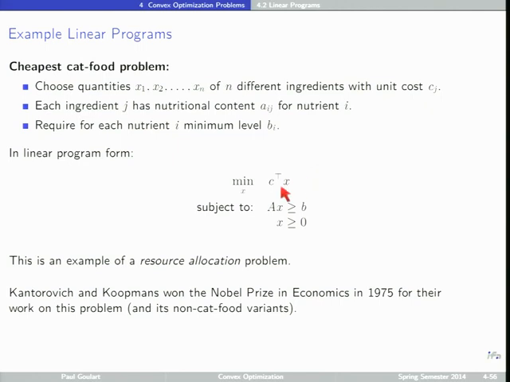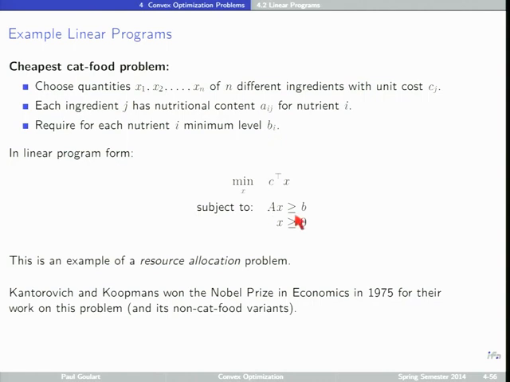Now, oh, that's easy. I just don't feed my cat anything. Fine, the cost is 0. But then I have, because of various legal requirements maybe, some rule that says I have to actually feed my cat, so I have to give it the right combination of nutrients to add up to a certain level. So it has to have a certain amount of protein, carbohydrate, whatever. Every ingredient that I pick has a certain level of each nutrient, and I multiply them all together, and they have to reach some threshold value b. So that says that Ax has to be greater than or equal to b.